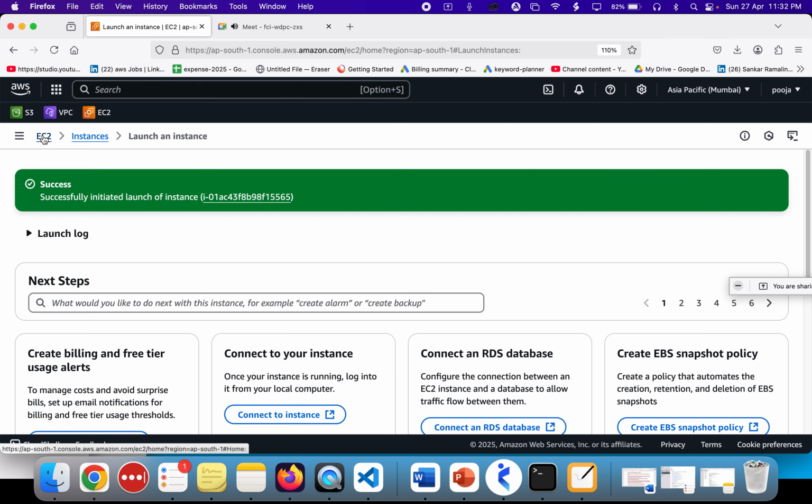Okay, so I'm going to be opening another session, and I'm going to show you how much volume the instance has been created with. By default it must have been created with 8 GB of volume, because it's taking a default. So what we can do is check the same instances.